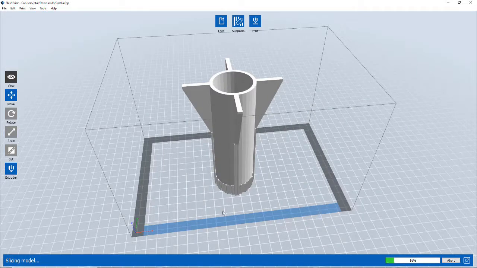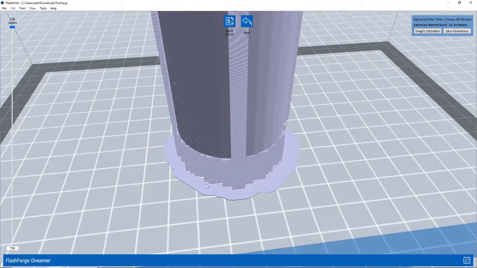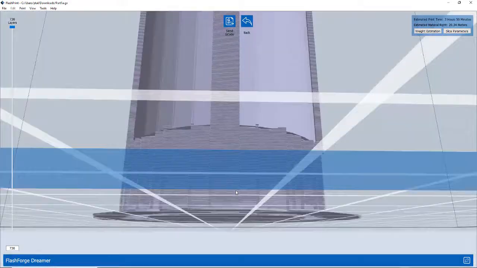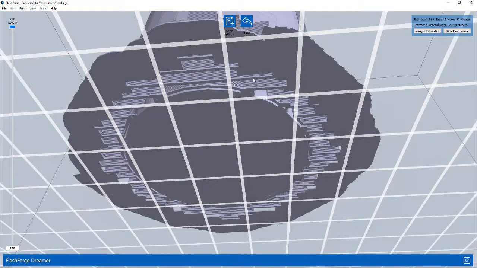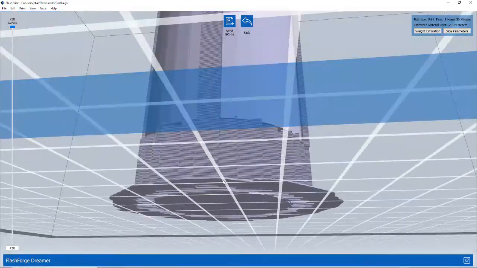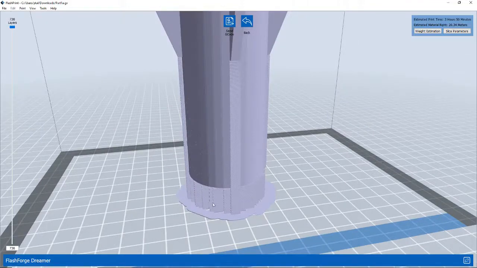Yes, we'll save over that one. Now, it's not showing us the brim at the moment, but now it is. Can you see the bit? It's like the brim of a hat. Okay, so if we have a look underneath there, the brim isn't actually touching the support material, and it's not touching the base, but it's just going around the edge of the support material. And that's handy, especially if you've got lots of little things joining the mat. We don't actually need a brim here. That would print quite well without the brim.